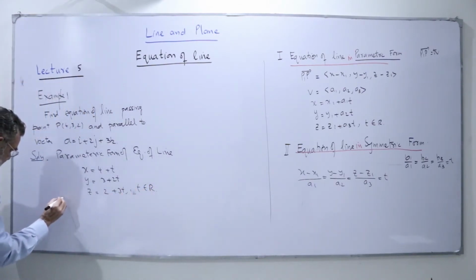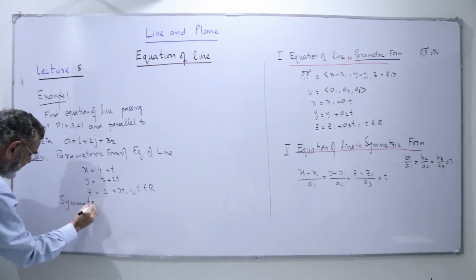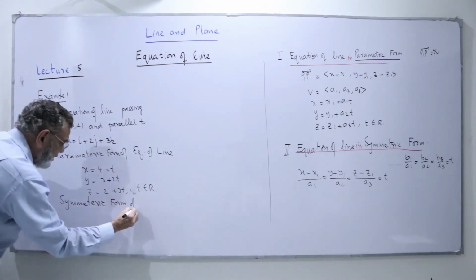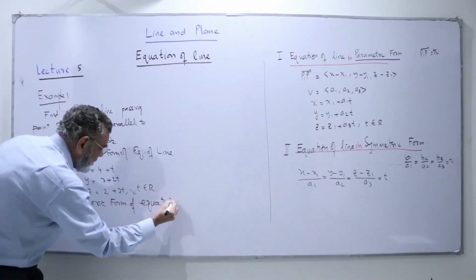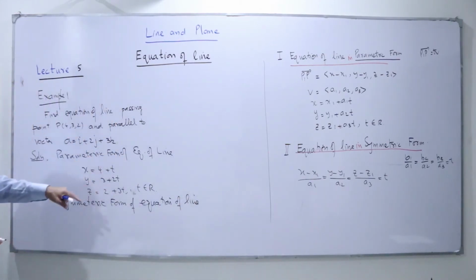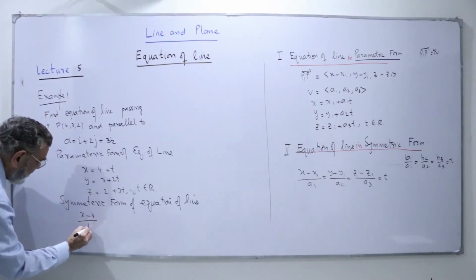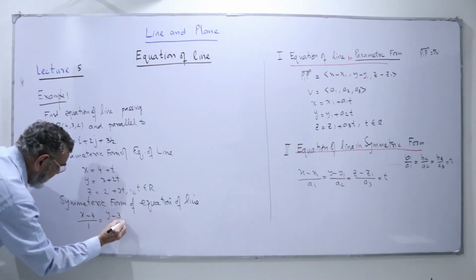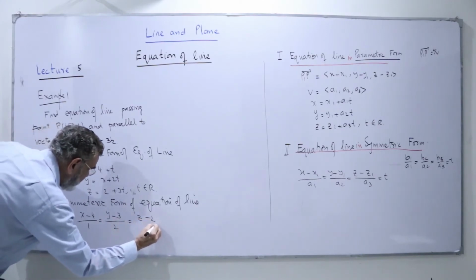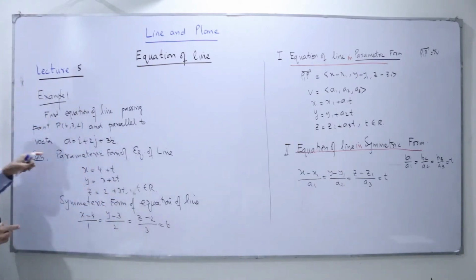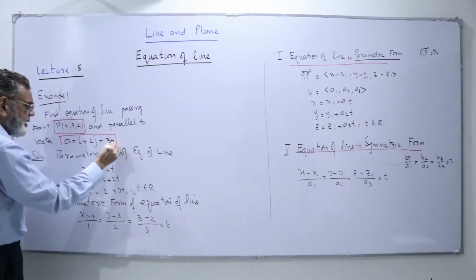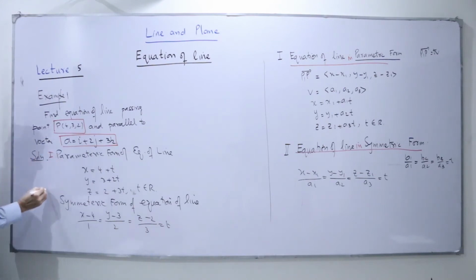Then here number 2, we write here the symmetric form of the equation of line. We can find the value of t, we can say it here. This x minus x1 over a1, y minus y1 over a2, and z minus z1 over a3. Or we use that formula. So we get here x minus 4 over a1 which is 1, y minus 3 over 2, z minus 2 over 3 equal to t. We can derive from this one the value of t and substitute, the same thing as we did here. So we can use the point. Given me two things, I need a point and I need a vector, and you can write the equation of the line. This is the parametric form and this is the symmetric form.